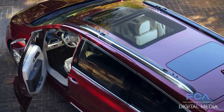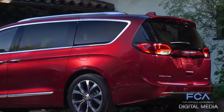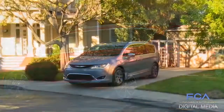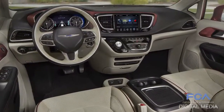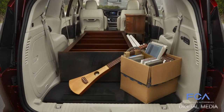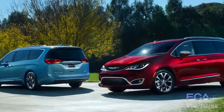It's a bimodal segment. We see a large portion of customers that buy in this segment to have kids and family. But then it's also older customers that are retired and want to use it for a great road trip vehicle or take their friends out for the evening. So it does appeal to a wider spectrum than just families. And with the technology, entertainment, safety features, and cargo capability — especially with our stow-and-go seats — it's a great utility vehicle as well. There are no compromises when you buy a Pacifica.